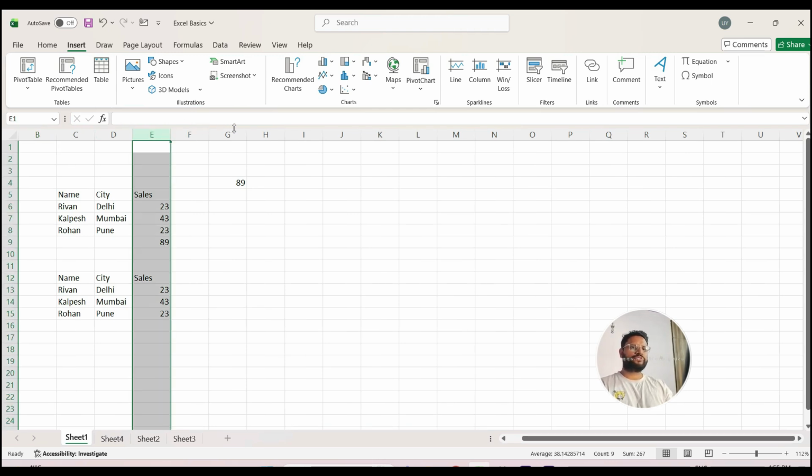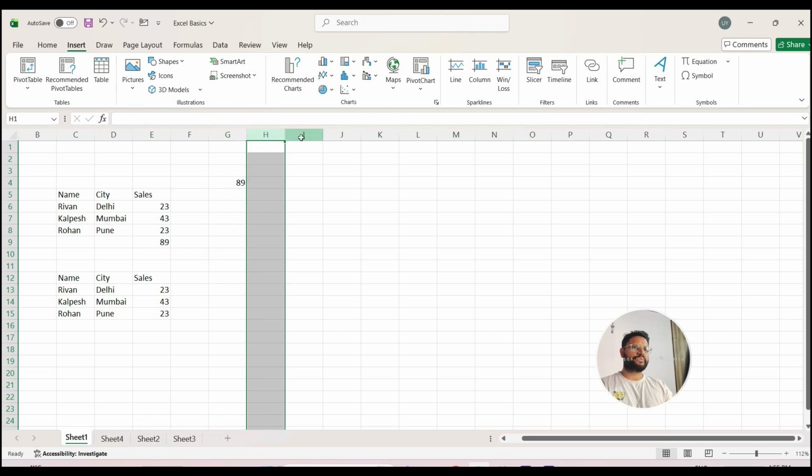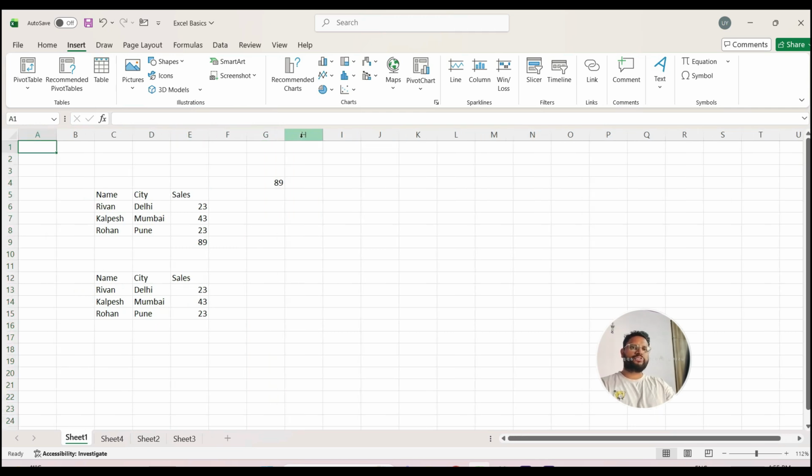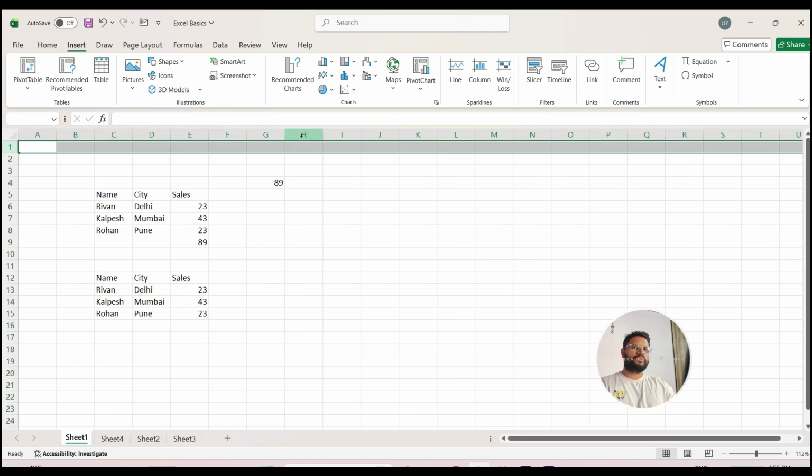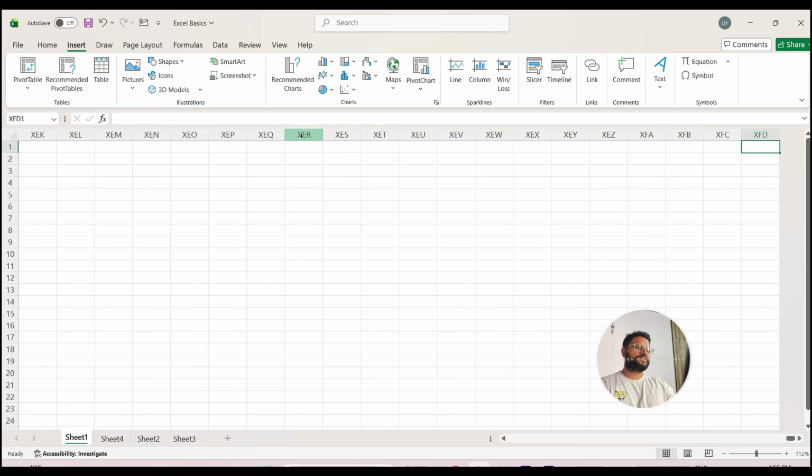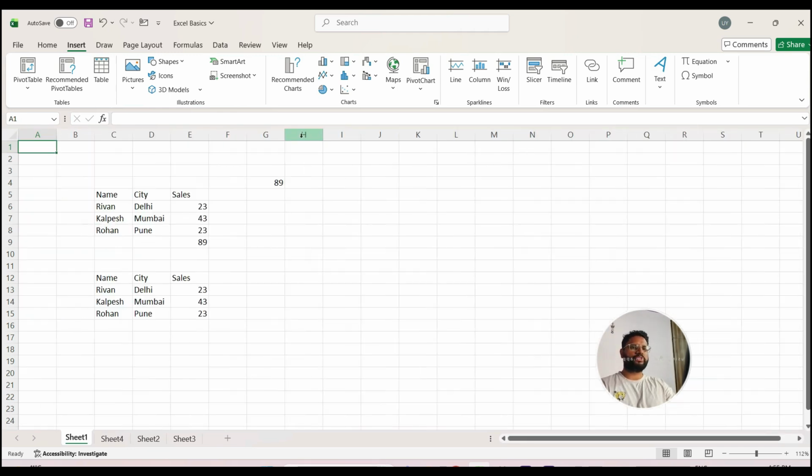If you click on any of the numbers, it selects the whole row. There are around 10 lakh rows here, so this much data you can put here. If you click on any of the letters, it will select the column. There are around 16,000 columns available in Excel. So this is the volume of data that you can enter in each worksheet.